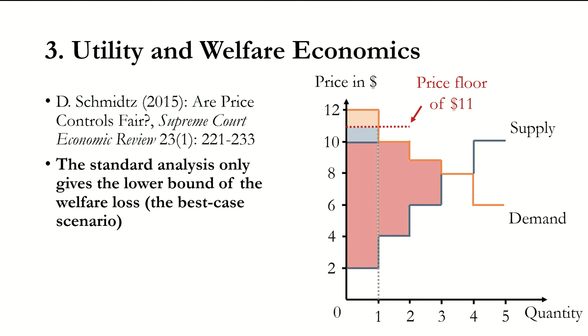So the standard analysis of deadweight loss from price controls ignores that price controls lead to a situation where not the most efficient sellers sell and not the most willing or eager buyers buy. Because it's now possible for sellers or buyers, depending on whether you have a price floor or a ceiling, to discriminate based on other aspects than just the willingness to pay, or the readiness to provide. So that's one example of how the standard analysis is wrong.